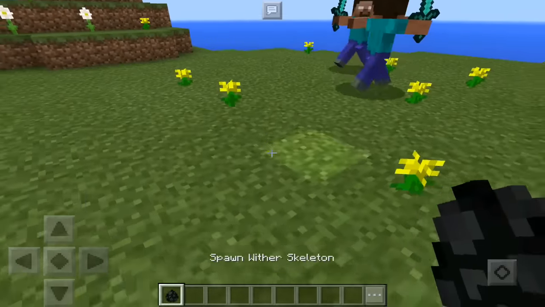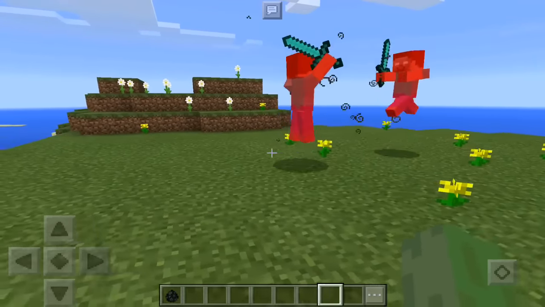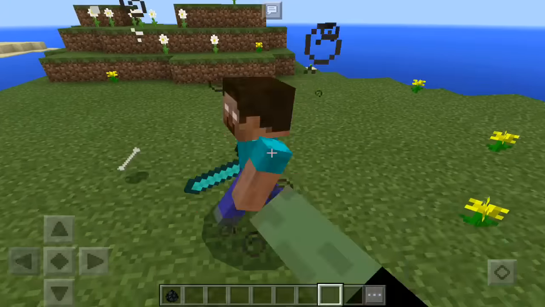So he does try spawning another one, and it looks like they do indeed fight each other, which is weird. You get to see two freaking Herobrines trying to kill each other. Check this out, guys. Bam. Oh, okay, this guy won. Well, you're not allowed to live anymore, dude.